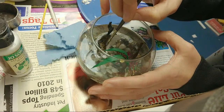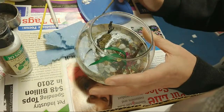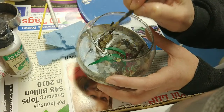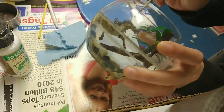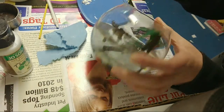And I kind of want to do a sort of uneven gloss, because he'd be, you know, splattered, basically. Oh, that's cool. I really like that. Cool beans, cool beans. Now, how am I gonna get to the other side? I'm gonna have to get a brush and bend it.